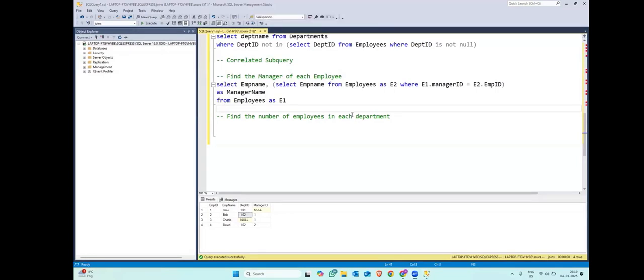So let me know when you're done with this, and if you want the solution for this question, I will give you 10 minutes. So we will resume at 9:30. If you have any doubt, I'm here in the session, please ask.